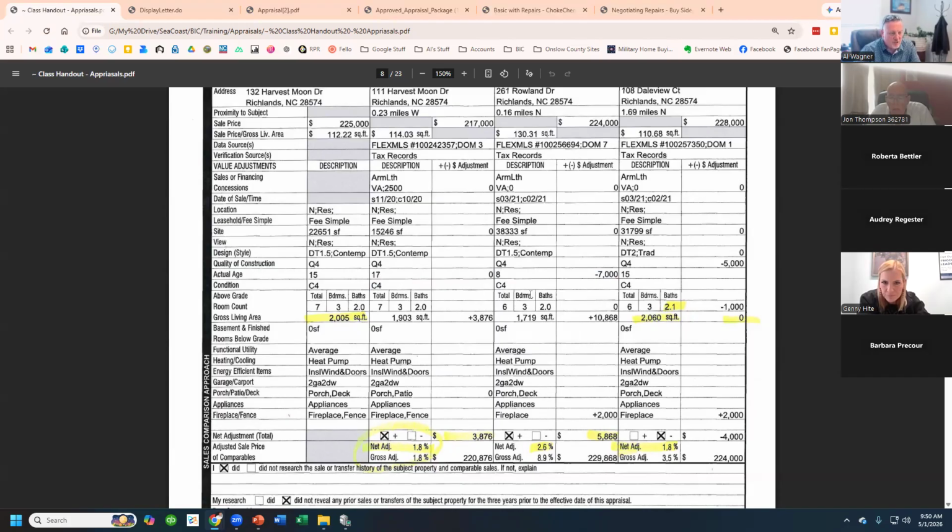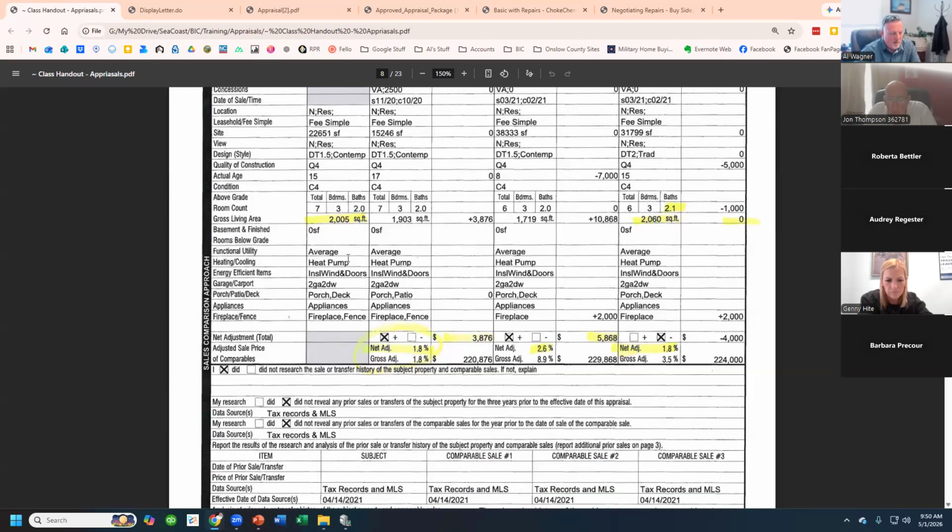When you look at those definitions, it's very similar to quality. If we look at here, this tells us room count, bedrooms, and baths. So this one has 2.1, which means it's 2.5 baths, and they only took $1,000 off the half bath. Here we have heated square footage. They made that kind of an adjustment for the difference. Same with that one. Nothing on that one. Even though it's 55 square feet difference, they still made no adjustment.